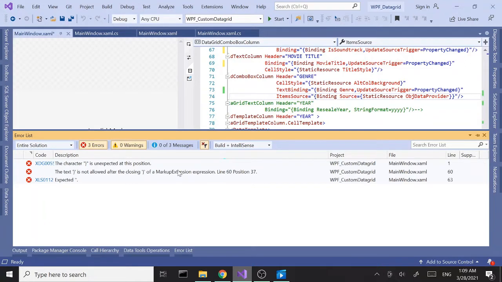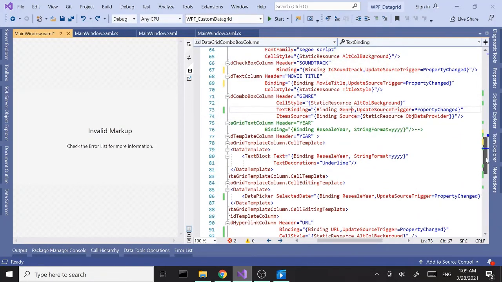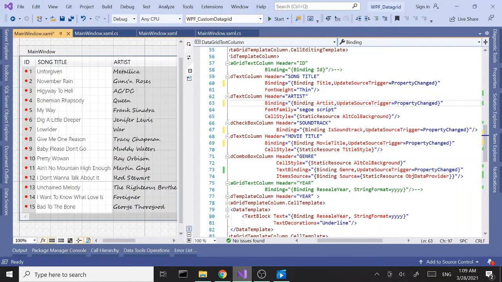Line number 1 and line number 60, 63, 60 and 63. Let's see. 60 should be up here. Right, this guy here is extra. And that's it. Okay, so, all right, no issues found.